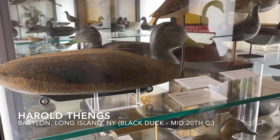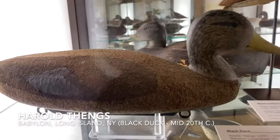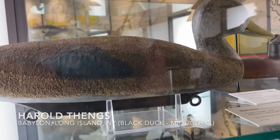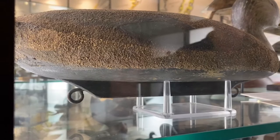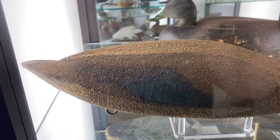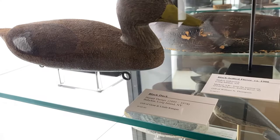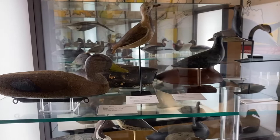One I think is really interesting: the old Viking himself, Harold Tregx, this black duck. You see a lot of his birds — they're really stylish the way he built them, mostly because of the underside rather than the top. It's hard to find black ducks; you find a lot more mergansers, old squaws, birds of that nature. You can see it was rigged fore and aft so he could run it on a trawl, putting two birds or a number of birds on the same line. He used ground cork on top — he'd glue that on and then paint over it so light wouldn't refract off of it.